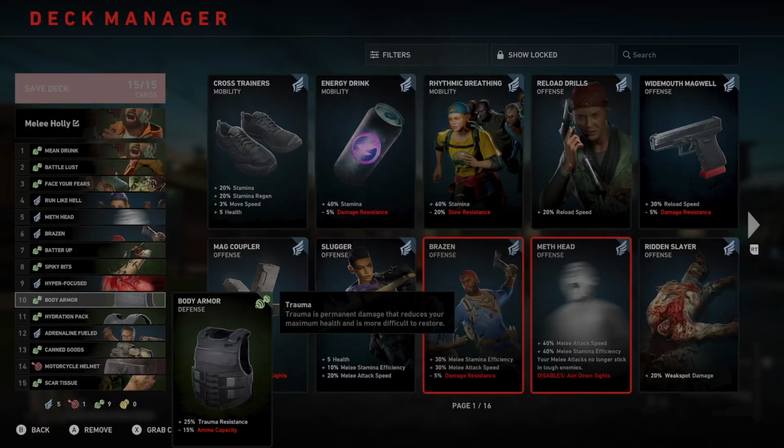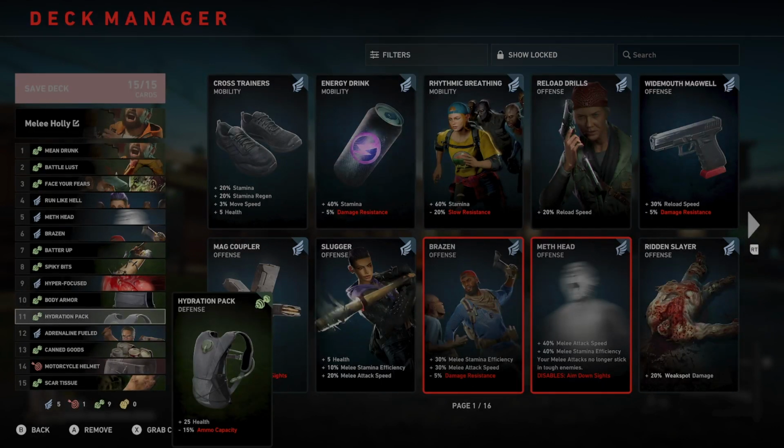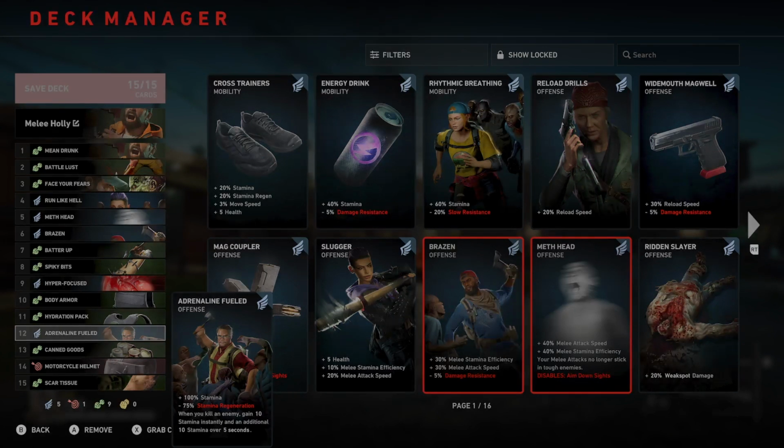Next up, we have Body Armor. Why not? 25% trauma resistance. We lose ammo capacity. Who cares? Great card later on. We're going to take some more health at this point. We're already set up on our damage.